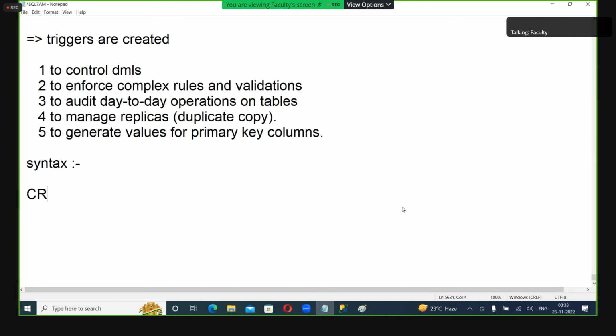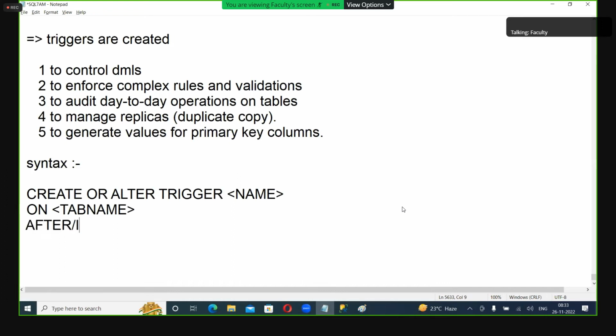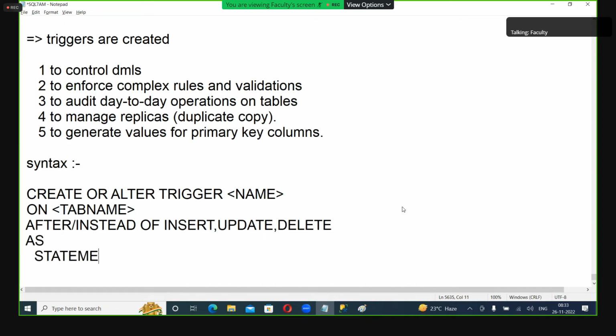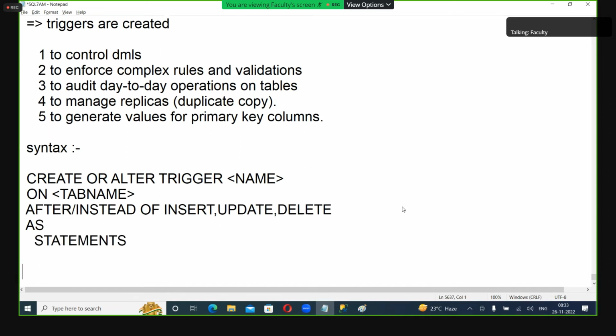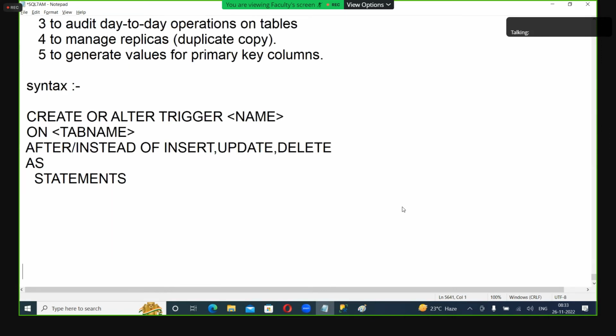The syntax is: create or alter trigger name, on table name, after or instead of, insert, update, delete, as statements.